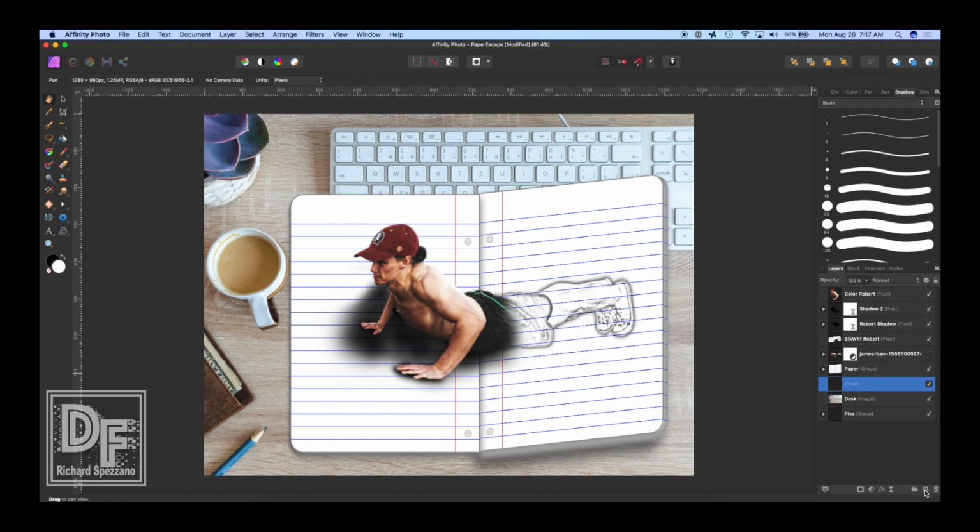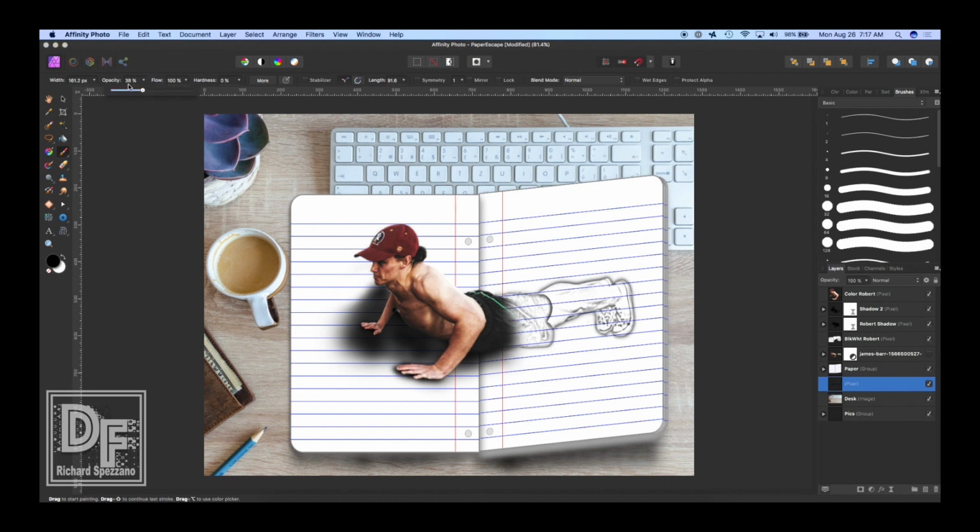So let's add another layer, a pixel layer under the book, and with the brush kind of go a little bit more like this, and this one. I'm going to hold shift and go there. I think that looks a little bit better, and not as busy.